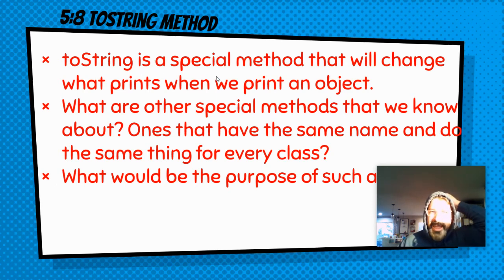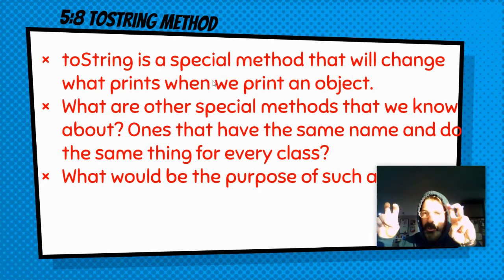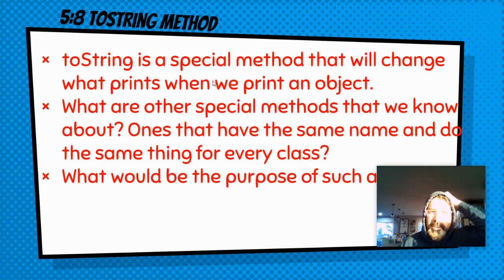Okay, so toString. We asked it to print the object, and it printed the gobbledygook. So we created the toString method. It's a special method, and basically, if we print an object, we can direct it on what to print instead of just the location in the RAM. We can print some stuff. At first, we just printed store, which wasn't helpful, and then we printed some information about it. We just chose what we wanted to print about that object. Okay, and the next question is, what are other special methods that we know about?